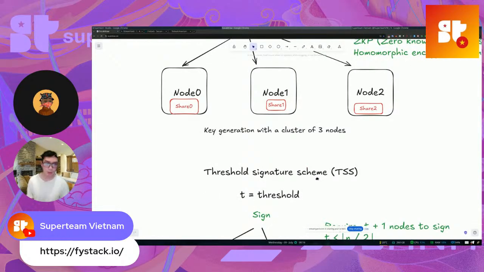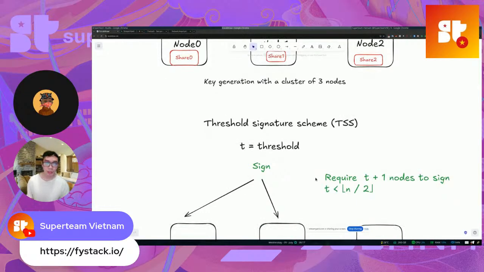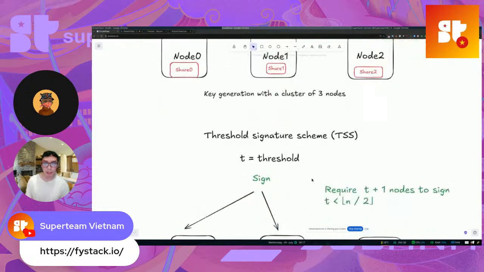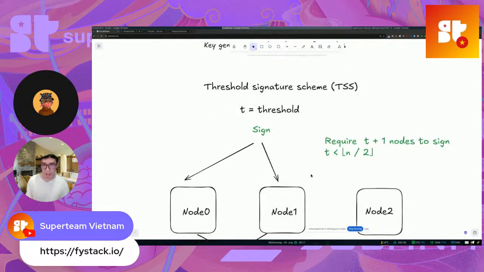It's also called threshold signature scheme (TSS), where you need to involve multiple nodes to be able to generate and compute a signature. Usually when we set up an MPC node cluster, we need to set a threshold called t, and to produce a signature requires t plus one nodes to sign.